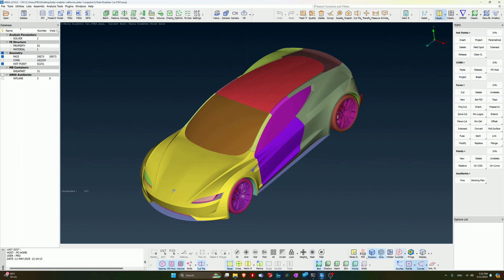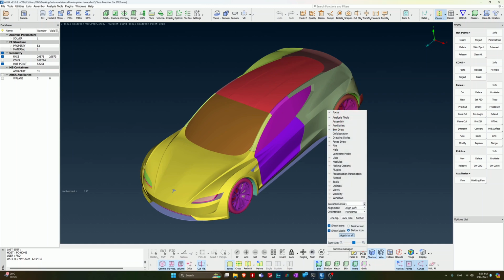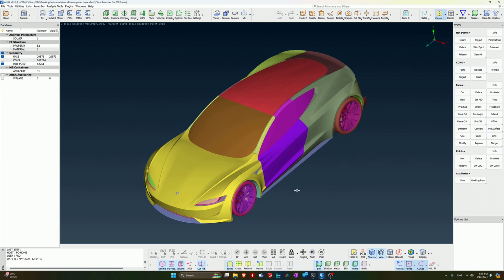Same, for example, for the bottom toolbar, if you go next to the focus group of icons, just right click and go to the first option. It will be the option of the group you are next to. This is a smart feature of ANSA. If you press focus, it will hide the focus group. If you press it again, it will be shown. This is necessary because using this feature, you can hide things you don't use or things you don't need to be in front of you.